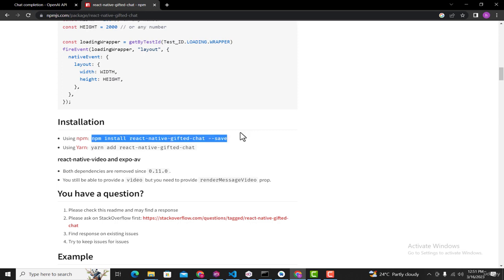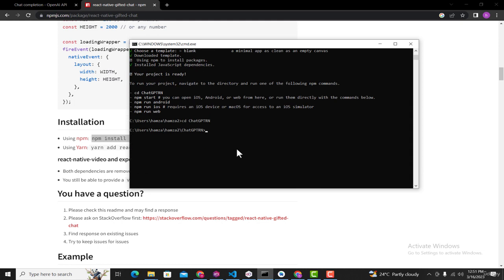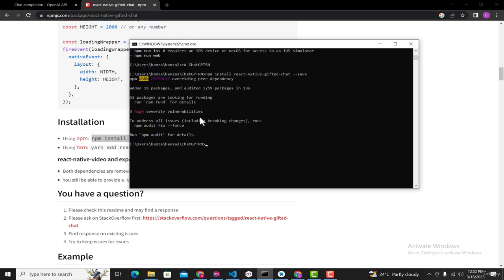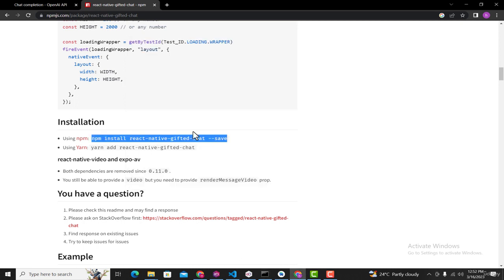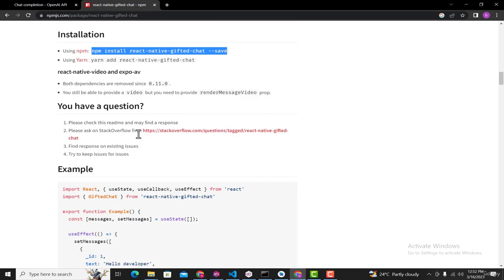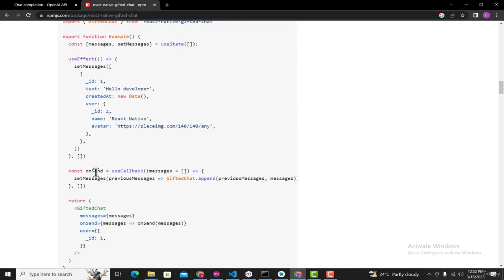After that open your terminal or command prompt, and here you need to paste the line that you just copied. But before running this command you need to make sure that you are in the same folder where you got your project. And now after pasting the command press enter, and this library will be added inside our project in just a few seconds. And there you can see the library is added inside our project. So after adding this library, the next step is using it for displaying the questions and answers in the form of chat. And to do that, when you scroll down, you will find some sample code.